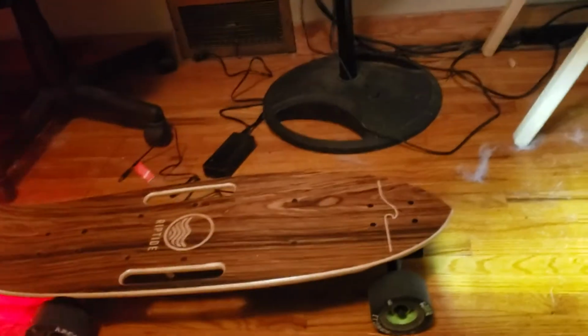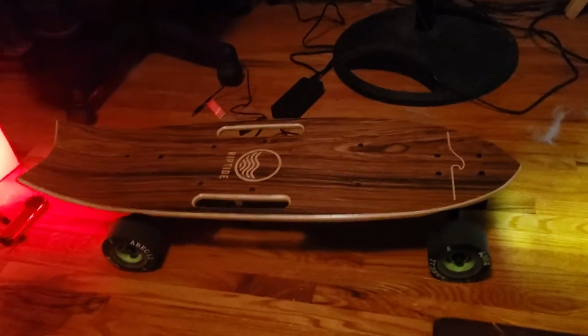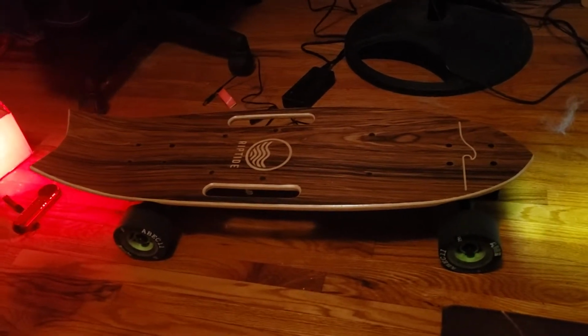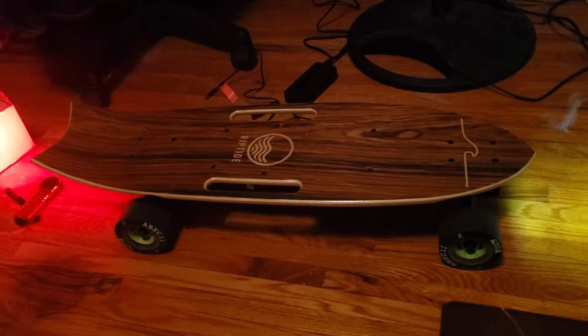I'll flip it over so you can see front and back shred lights, and they do come off. It goes around a 14-mile range, and that's actually a real range because I've tried it out and it actually goes 14 miles. Top speed's 22 miles an hour.